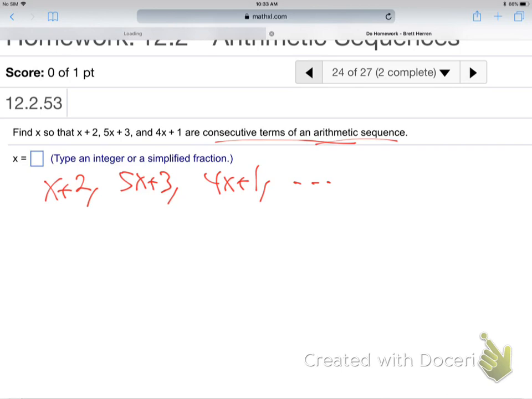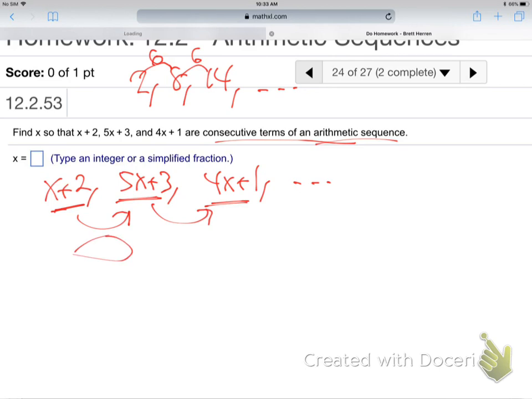If you think about an arithmetic sequence, let me give you one. 2, add 6 every time, let's say. 8, 14, whatever. The difference between these two, 6, is the same as the difference between these two. That's what it means to be an arithmetic sequence. It's going up by the same amount every time. So that means if I find the difference there, it's got to be the same thing as the difference here. This difference has to equal that difference. Does that make sense? The two differences have to be equal.